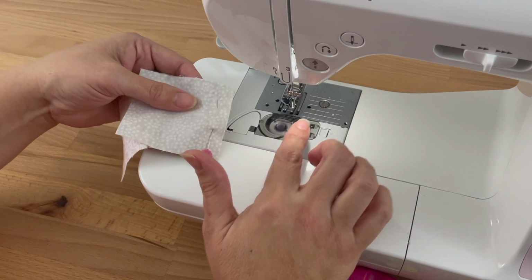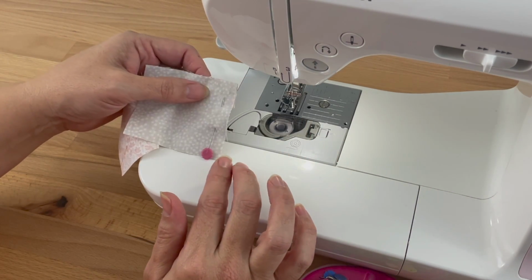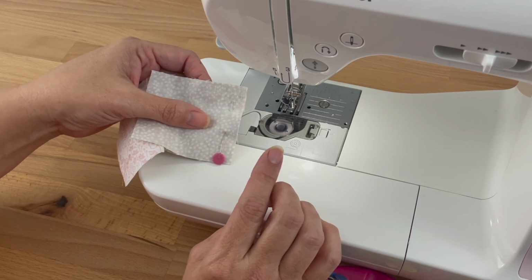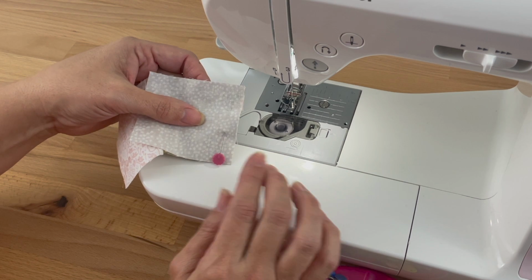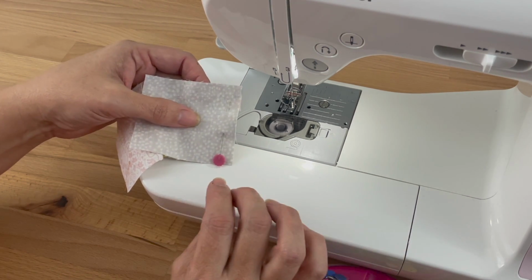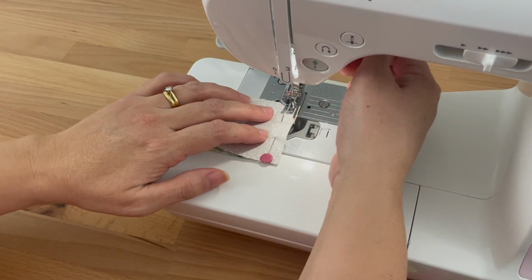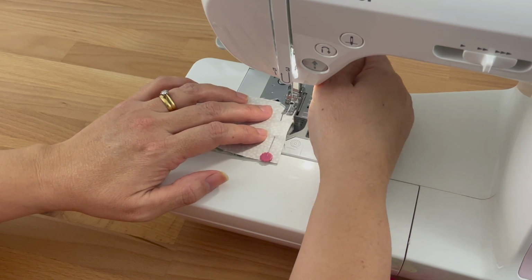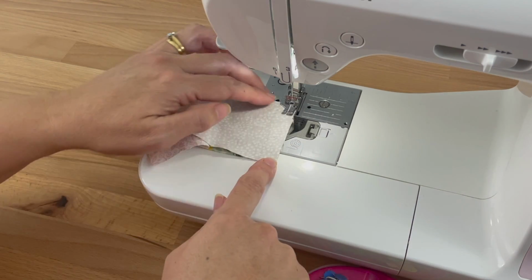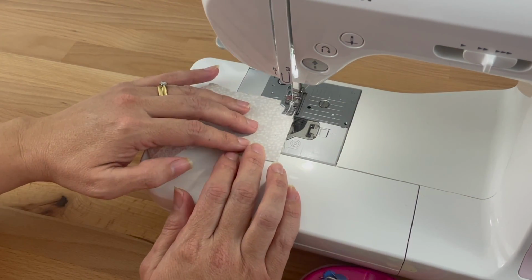Okay, so I've got my 1/4 inch foot on because I'm just used to using a 1/4 inch foot when I'm sewing things that are kind of quilty or patchworky. I'm using Gutermann thread, which I find a really nice thread just for everyday sewing. I'm going to stitch at stitch length 2 because I want it nice and tight so it's nice and strong. And I'm not going to worry about doing a back stitch. So with all those edges lined up, the corners, I made sure I pinned it nicely. I'm just going to sew along that seam.